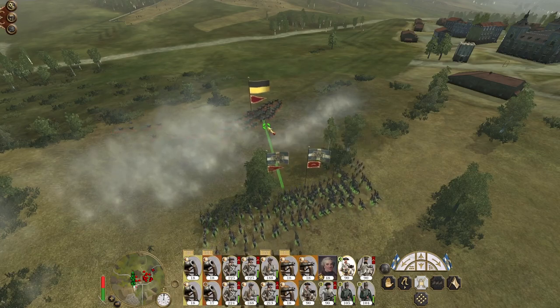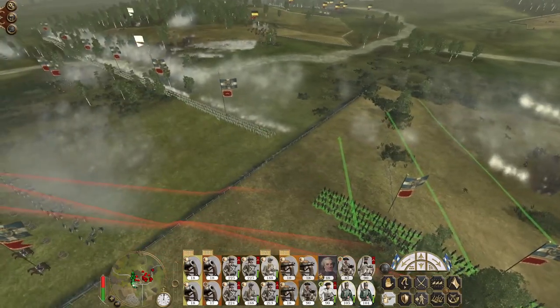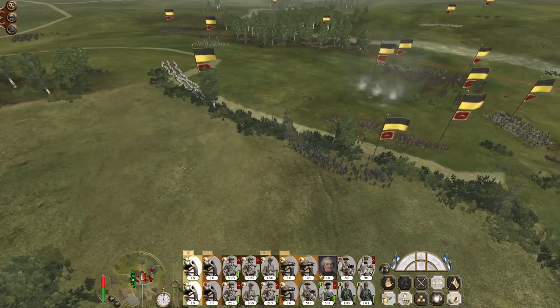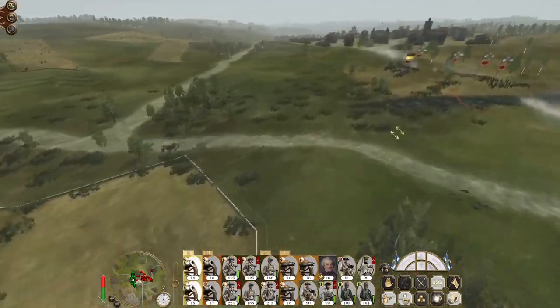So obviously you can understand it's in the AI's DNA. I mean, that's not an ideal time for quicklime to hit. Actually, don't hit the Lancer Guards, hit... Yeah.